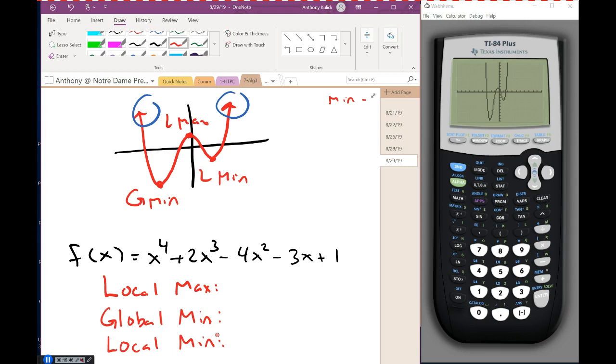Okay? So what I'm going to do is press the second button, that's in the upper left there, in blue. And then I'm going to press the trace command, which is on that top row. This opens up the calculate menu. All of the commands in the calculate menu are things you would do to the graph. So if I'm looking for the maximum, which of these commands sounds like the one that I need? The maximum command, command 4. So let's pick that.